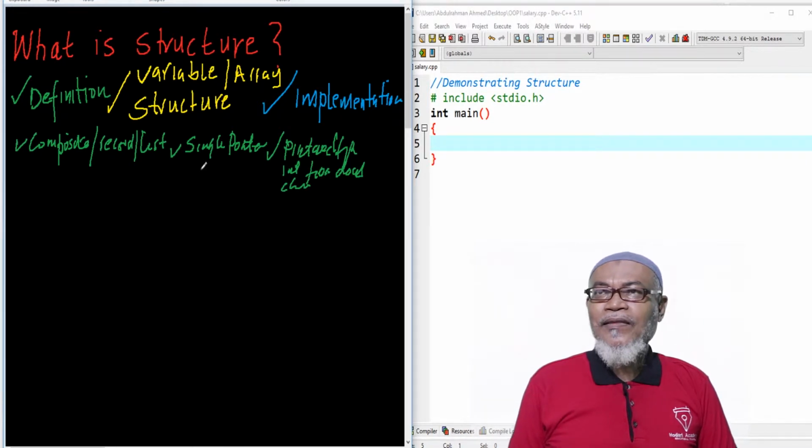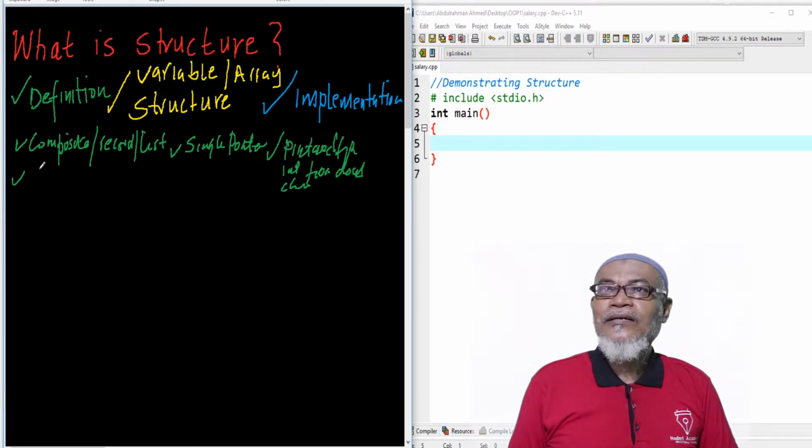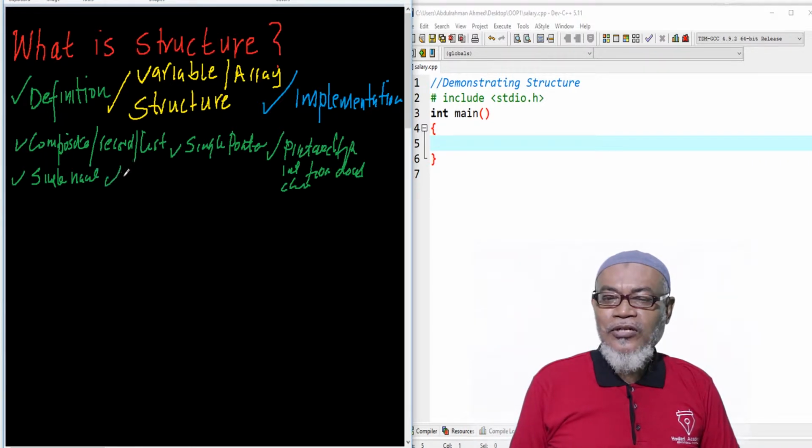So we can say comfortably that a structure is a collection of different variable data types under a single name, and that single name can be allocated some memory. Finally, each element of a structure is called a member.